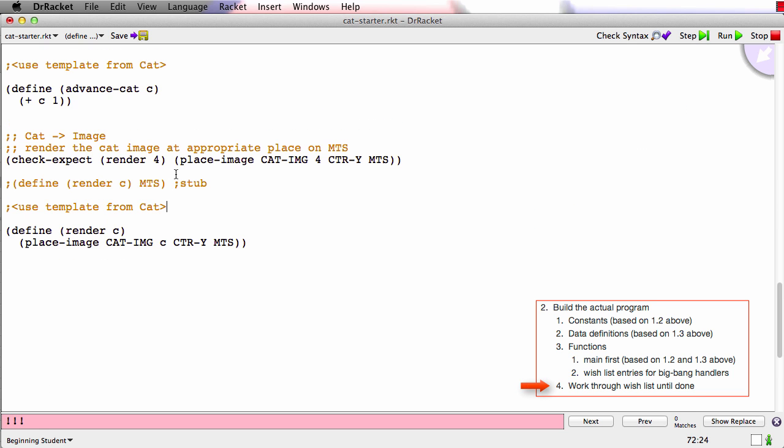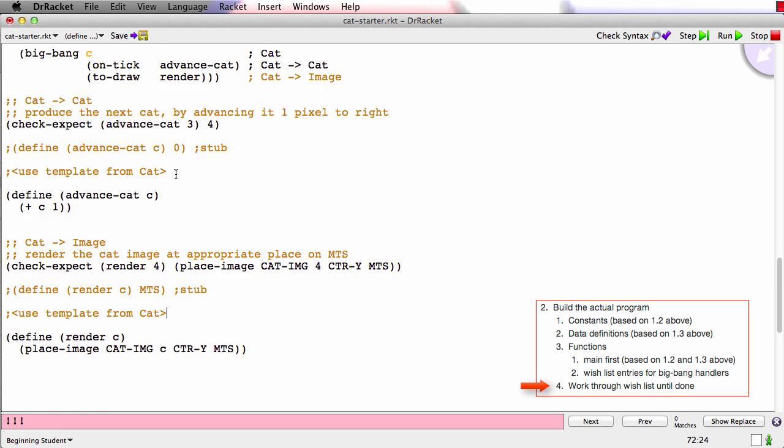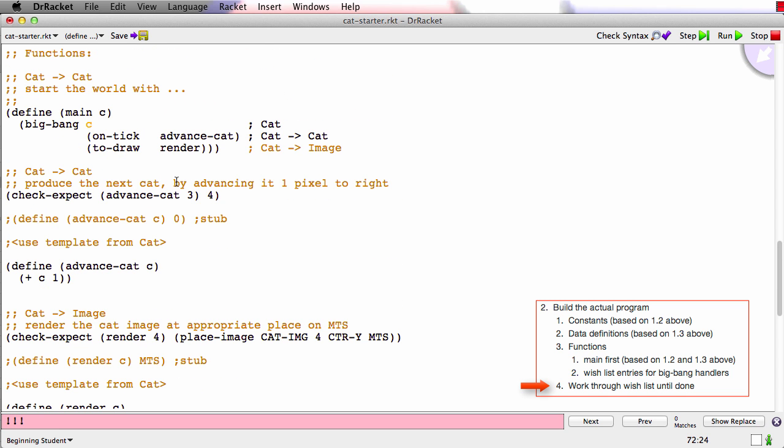And now what I'd like to do is actually run the world program. So going back to main, I could call main, and the initial world state is whatever cat I give it, whatever x coordinate I give it. So it probably makes sense to maybe call it with 0 to start.